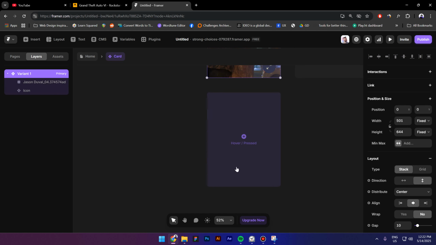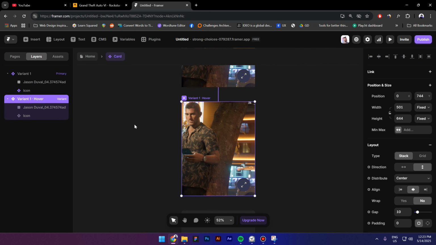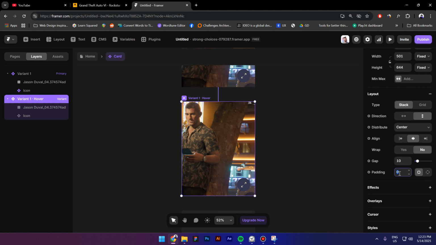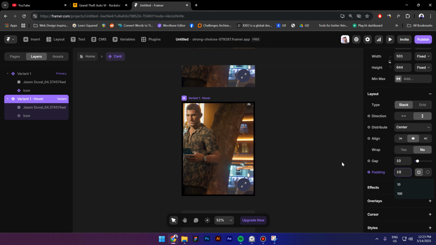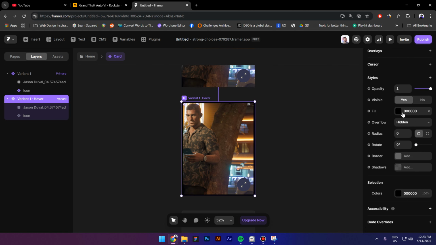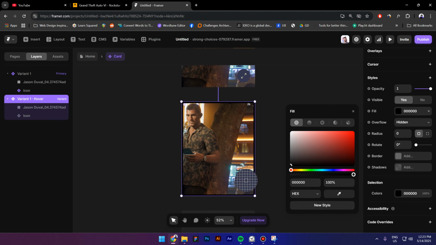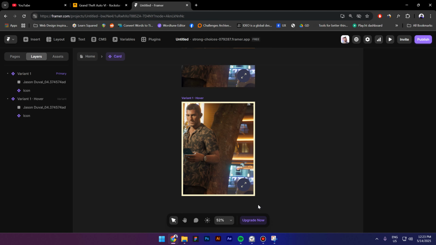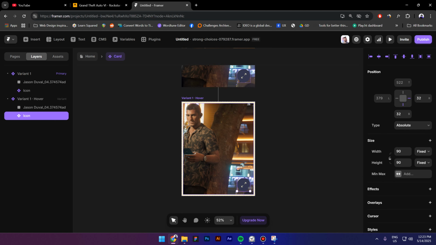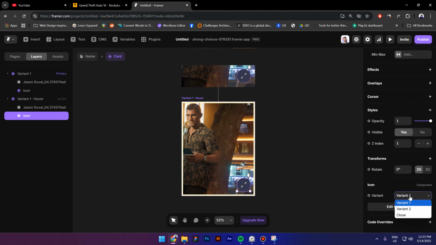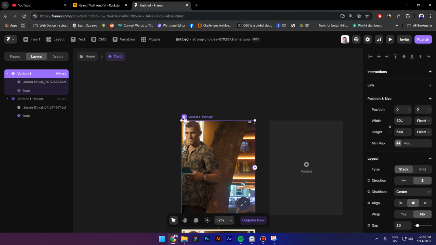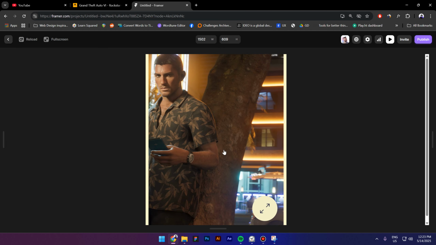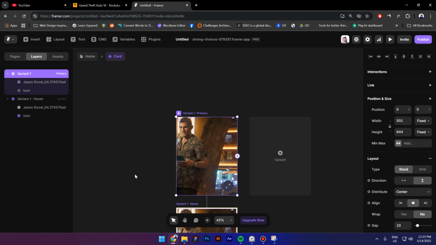Now create a hover variant, add a padding of 10 pixels, change the color to this yellow right here, and the icon variant should be number 2. Let's preview it, and as you can see, it works great.